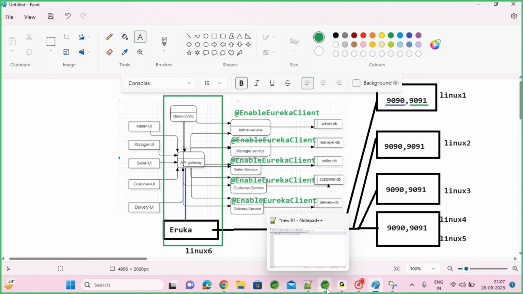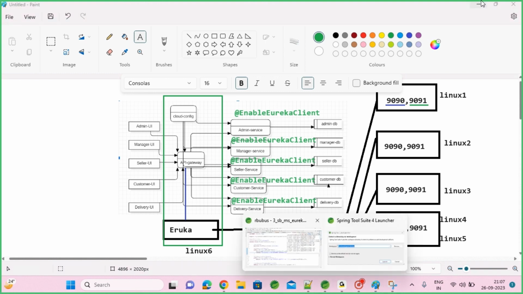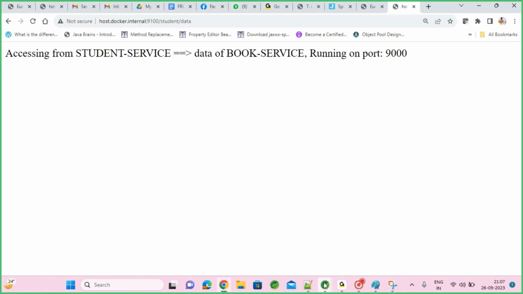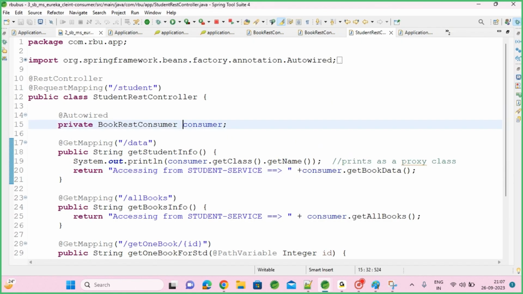Yeah, that's it. In the pom file we need to add this dependency, and we need to configure the Eureka URL. We will do that in our services. I'll share that code with you. Okay. I'm a little bit uncomfortable today, so I'll close this session and we continue tomorrow.